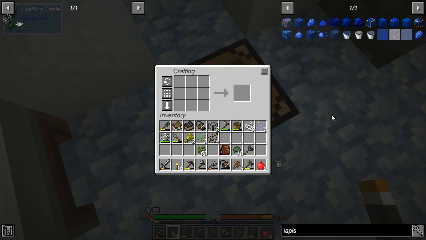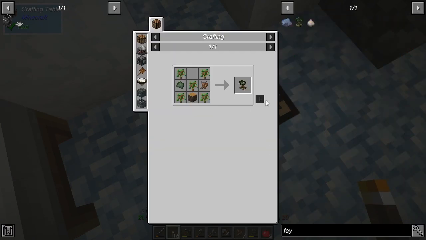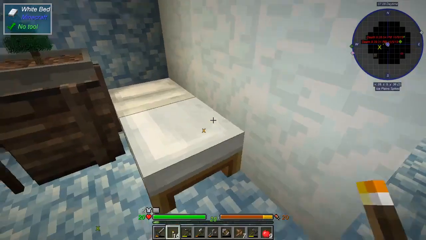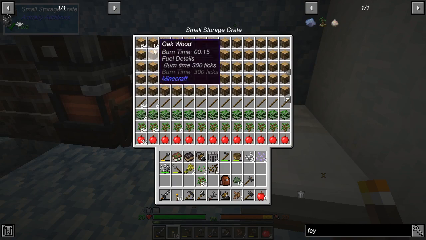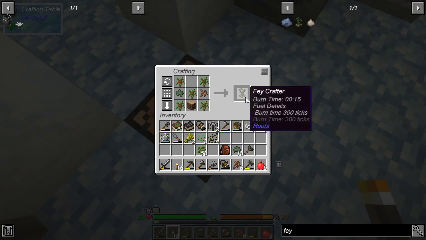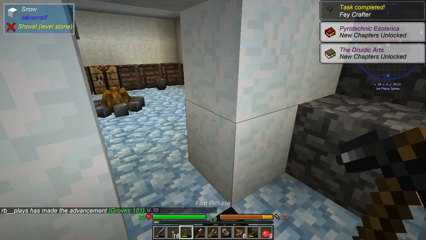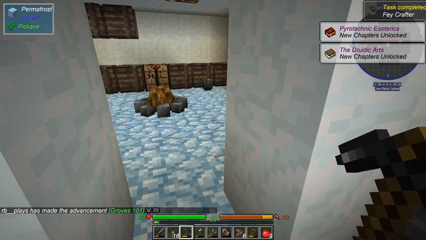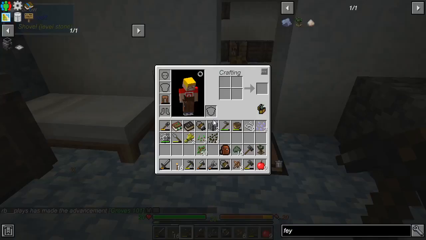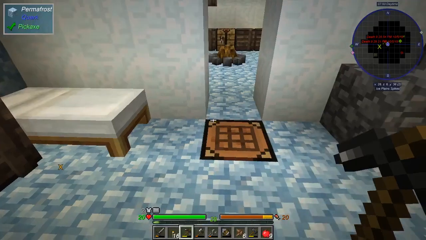All right, so now we can go to a fey crafter. That's this guy, right? And we need a log. Oh, does it have to be ironwood? No, it can be any. Give me any oak log. Any log indeed. So fey crafter, check. Ta-da! We have a fey crafter. Nice! And that opened up new chapters in both our pyrotechnic esoterica and our druidic arts book, whatever it is. Yeah, this guy. So we opened up new chapters.